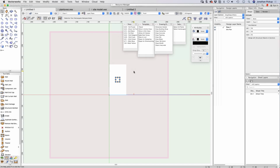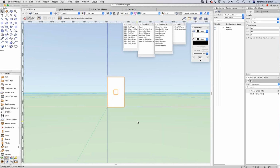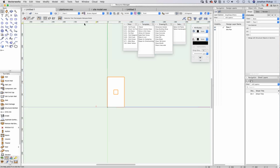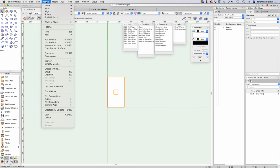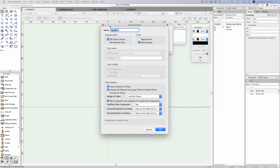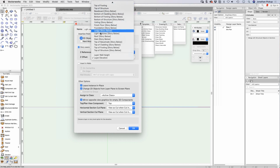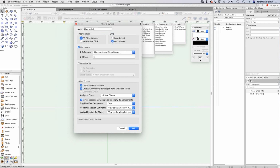And what we're going to do is create a rectangle and go to a front view, orthogonal. This my light switch is going to be, how big's my light switch? What's that? It's 3 inches by 5 inches. I think it's 3 by 5 inches. Let's extrude that by 1/2 inch. Cool.